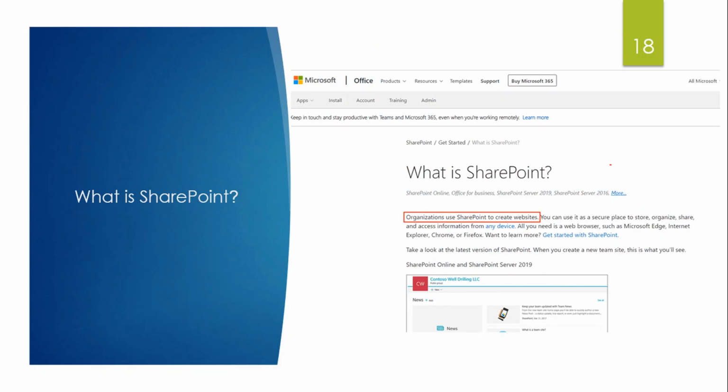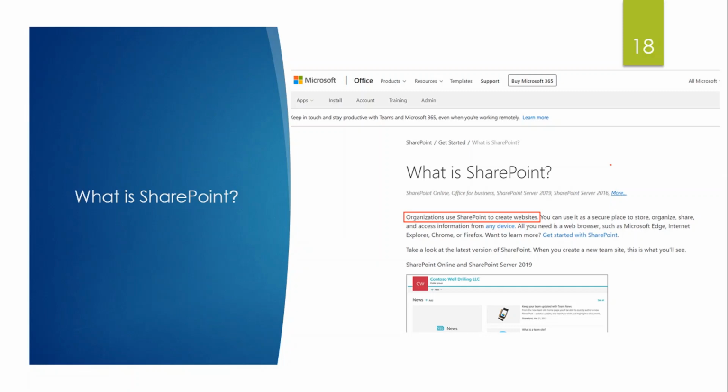So what is SharePoint? When looking up what SharePoint is, you will probably get many different answers from the internet. Microsoft defines it as: SharePoint makes websites. Let me repeat. SharePoint makes websites. What are those websites? Your office team might need a team site for collaboration. The president of your company would like to create a blog site. The marketing department needs a communication site to market new products.